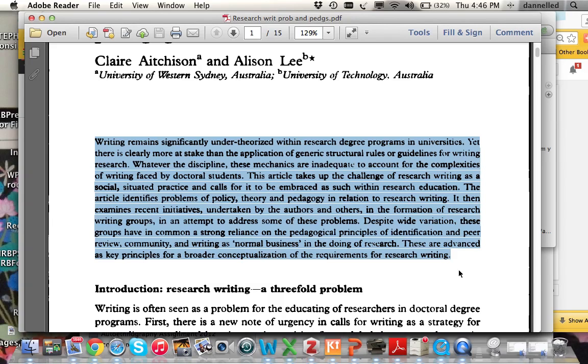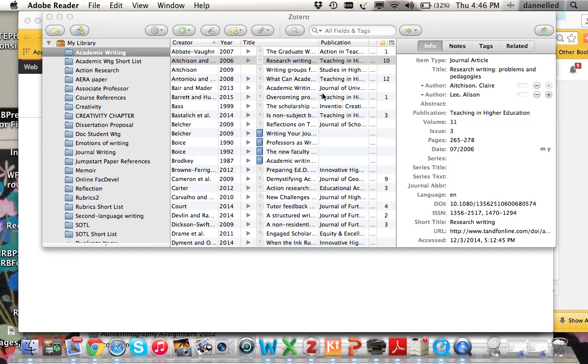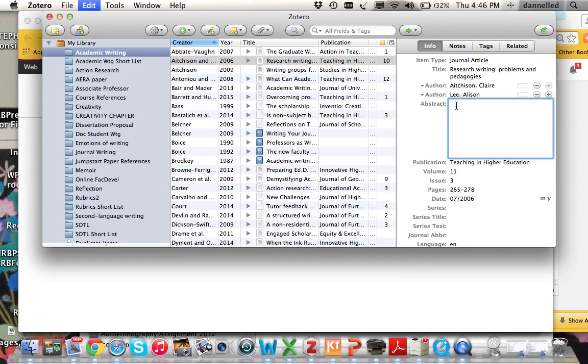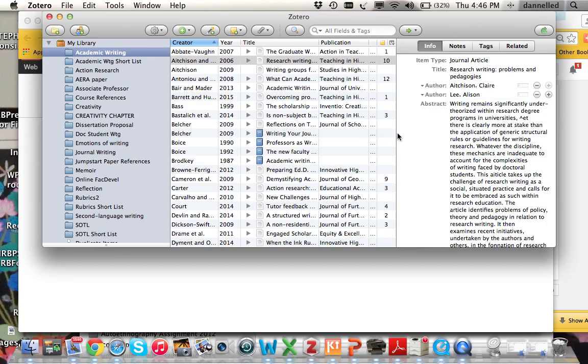I'm going to Control-C copy that, close the PDF, go over here to this thing called abstract and put the abstract in there. It's formatted kind of weirdly, but all the big ideas, everything that I've cut and pasted, is there. So now I have all of the words in the abstract, and that's really handy.